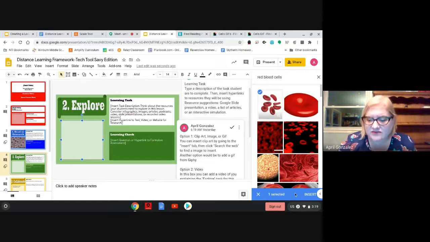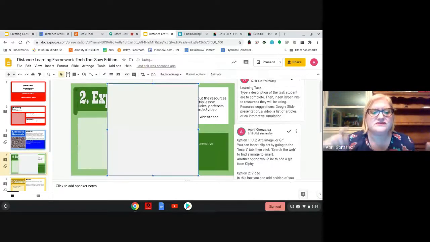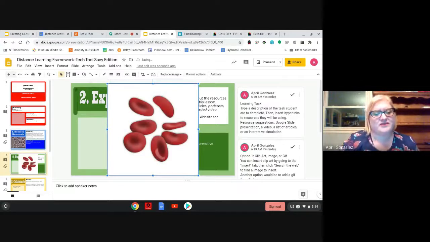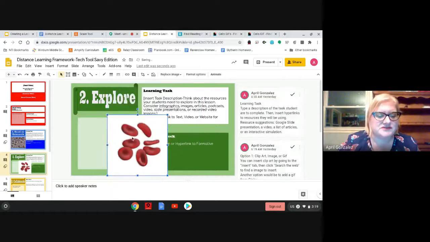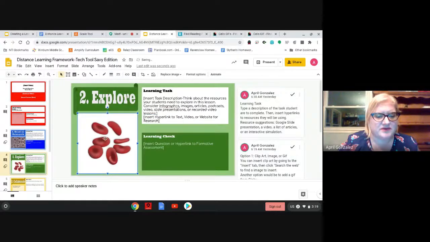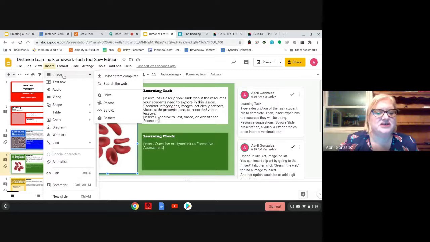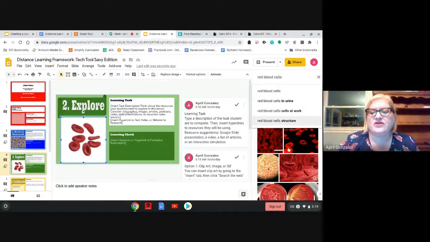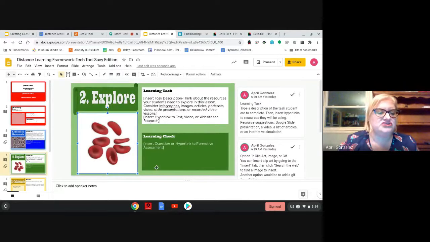I usually tell kids that red blood cells look like balloons that have been pinched in on the top or the bottom, or they look a little bit like cough drops. So that could let kids see the shape of some red blood cells. So again, in order to do that, I just did insert, image, and then search the web. You click on it, click insert at the bottom, and it will bring it right into your Google slide. And then you just resize it.